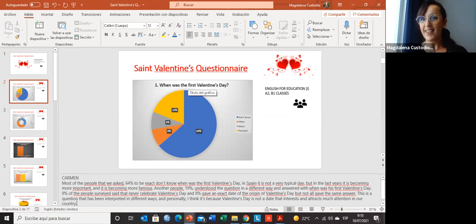So that's CLIL. And that's very high order thinking skills, because they are not only knowing about St. Valentine's, they are not only celebrating, but they are creating, analyzing, evaluating, and finally creating a product, because they did a presentation about these results, informing the other groups that were higher level proficiency students, who were really surprised by this work, right? So they did these lovely questions. When was the first Valentine's Day? So as you can see, a majority of people didn't know that.